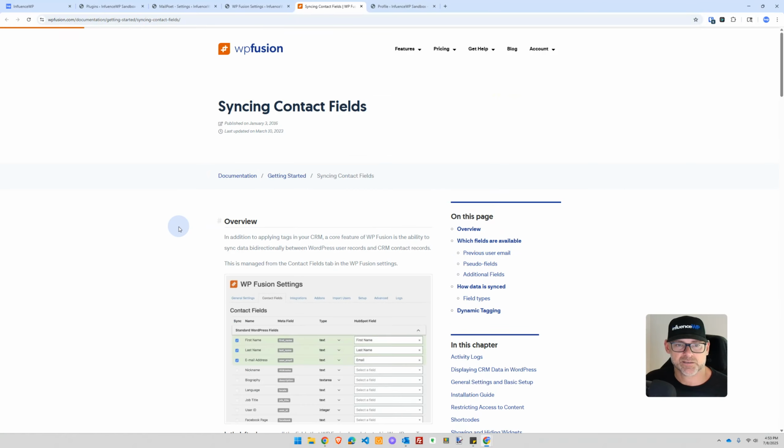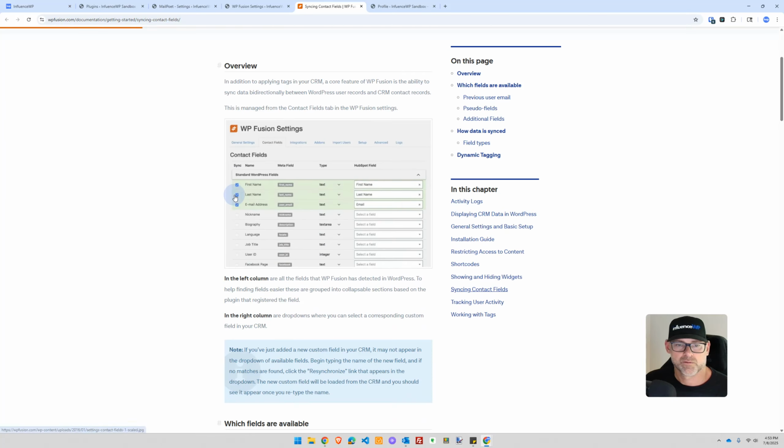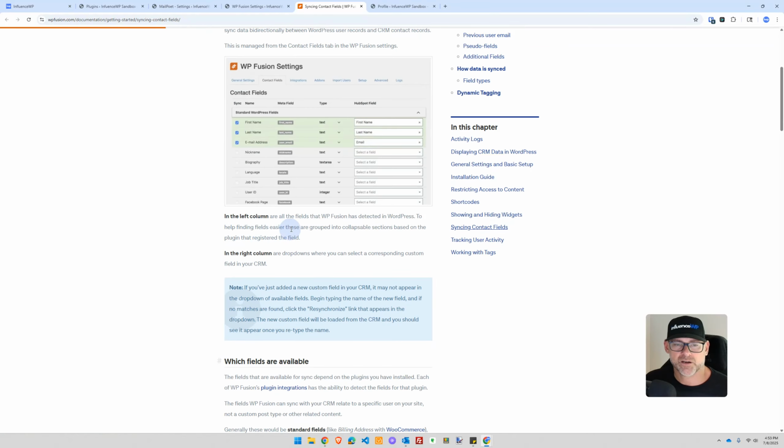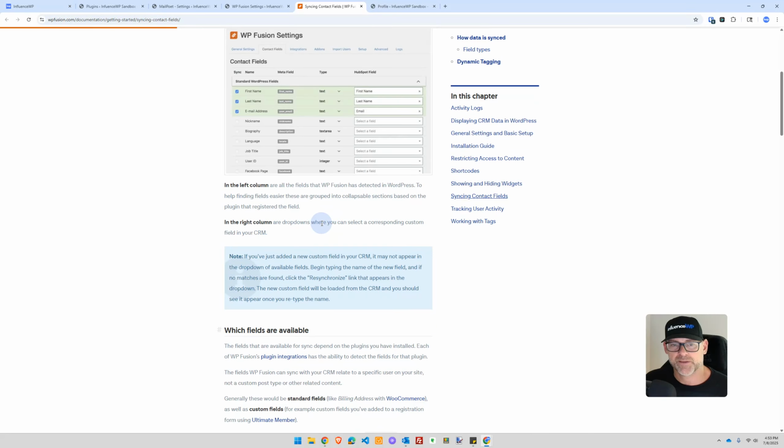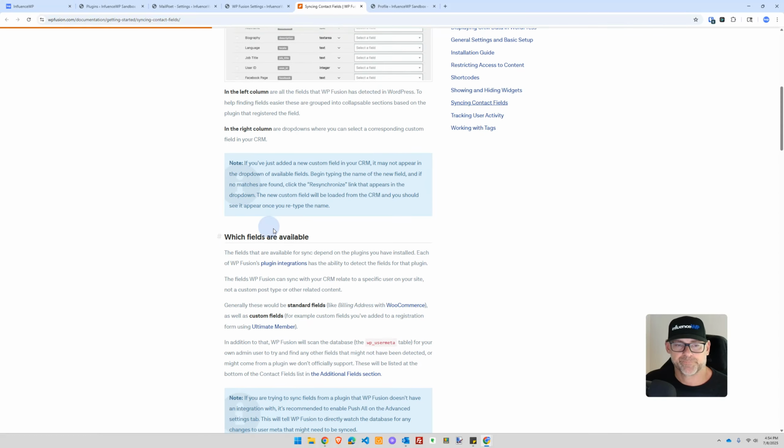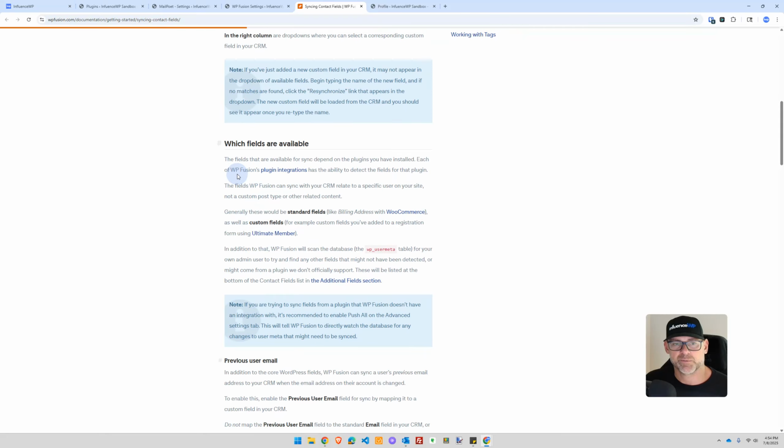So that's syncing. Let's see here. Yeah, left column are all the fields that WP Fusion has detected in WordPress. On the right column, drop downs where you can select a corresponding custom field in your CRM. Which fields are available? The fields that are available for sync depend on the plugin. Here we go.